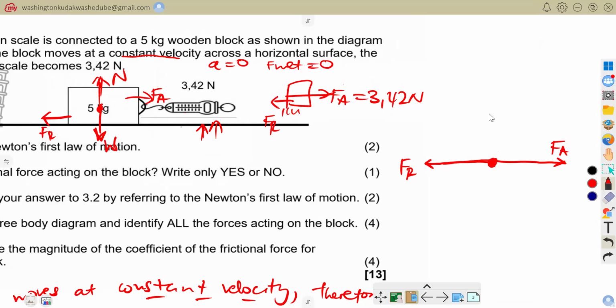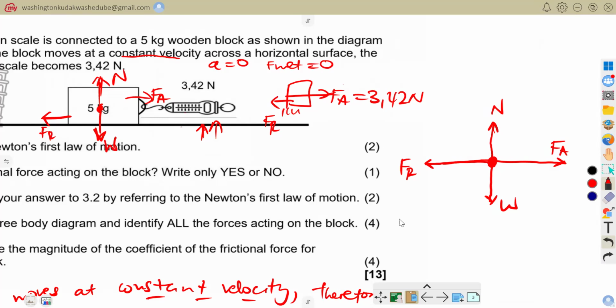And then I would also have my normal force acting on that object, which is due to the surface, and also my weight, which is also due to that surface. These two also have to have the same magnitude in terms of arrows, because this object is not moving down or upwards. So these two are balanced. So this is how you simply draw a free body diagram.